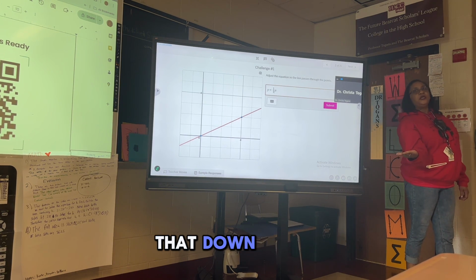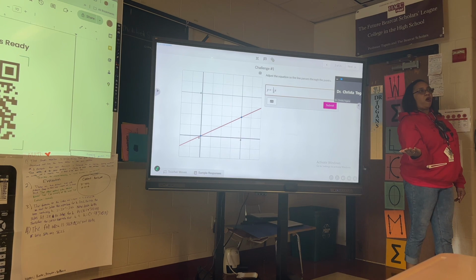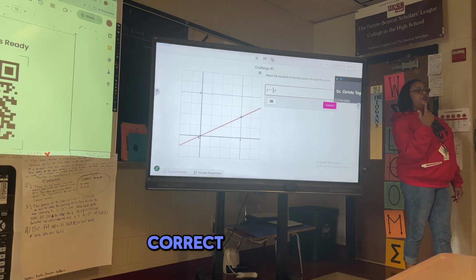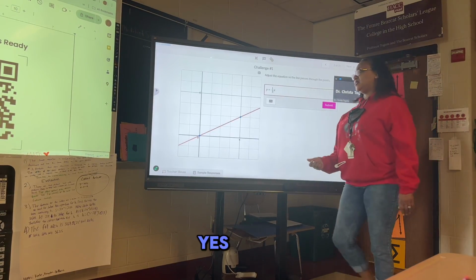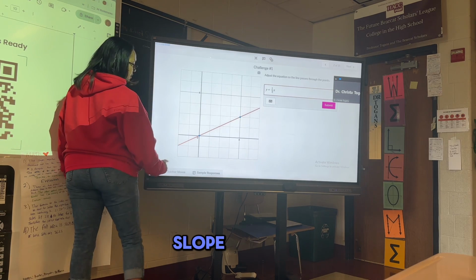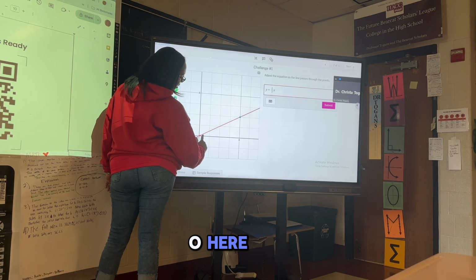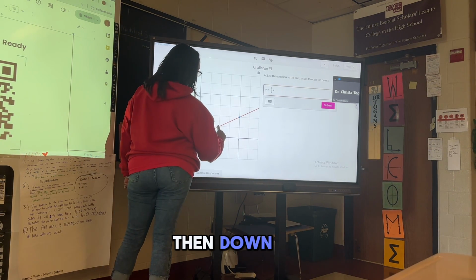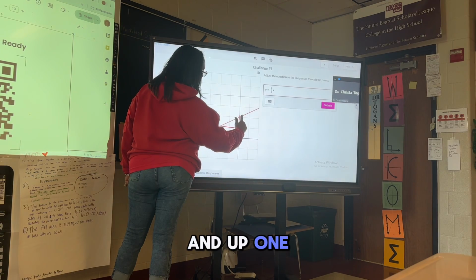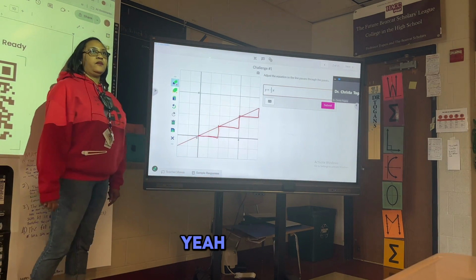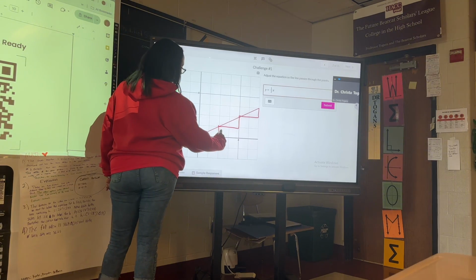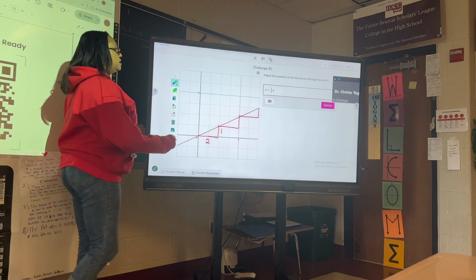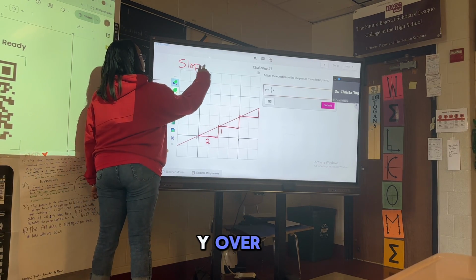Am I writing that down? Please. It's y equals 1 over 2. Well, you could have done that too. That is absolutely correct. You could have used the slope. So if I use the slope, I would have gone from 0, 0 here, and this is the 1. Over 2 and up 1. Over 2 and up 1. So this is over 2 and this is up 1, and that's the slope. The slope is y over x.